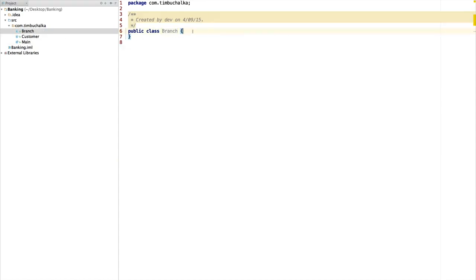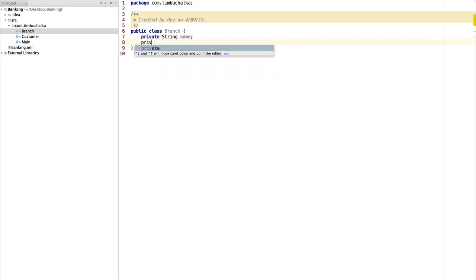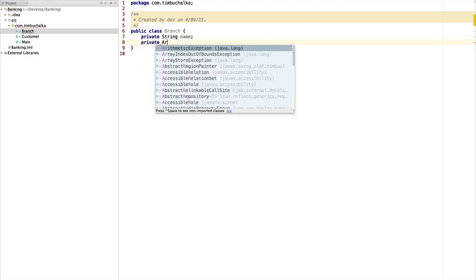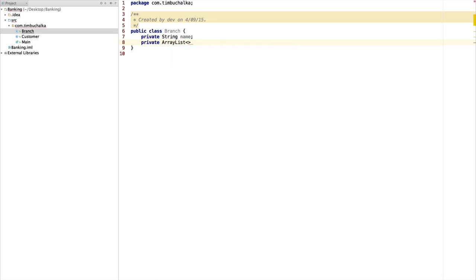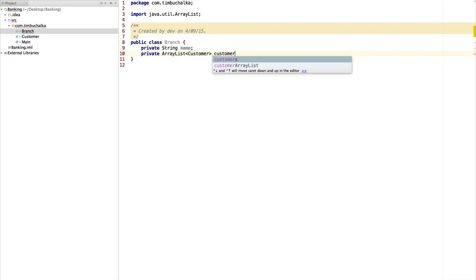So to do that, coming back here, firstly we're going to assign the name, and that's going to be, in this case, the branch name. Private string, we'll call that name again. And we also need to add that list of customers. So what this means is we can have a separate list of customers for each branch. So it's using the array list, private list of customers, we'll call that customers. So that's the two fields we need.